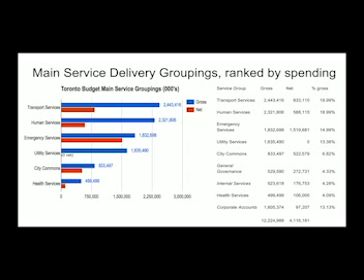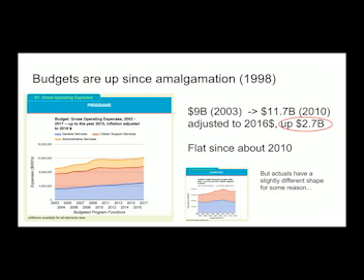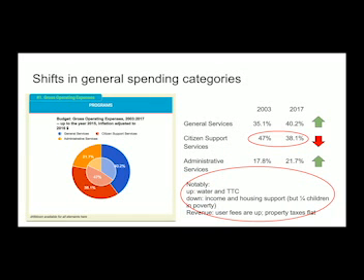If you take those 6 main delivery service groups that we've identified and sort them by spending, you get an idea of what the priorities of the City of Toronto are. Just glance at that for a moment. Let me point out a few trends that we've noticed. The overall budget went up quite a bit after amalgamation until about 2010 and is fairly flat now. There has been a shift in composition: citizen support services are down quite a bit. Water and TTC are up, income and housing are down, user fees are up, property taxes are flat.